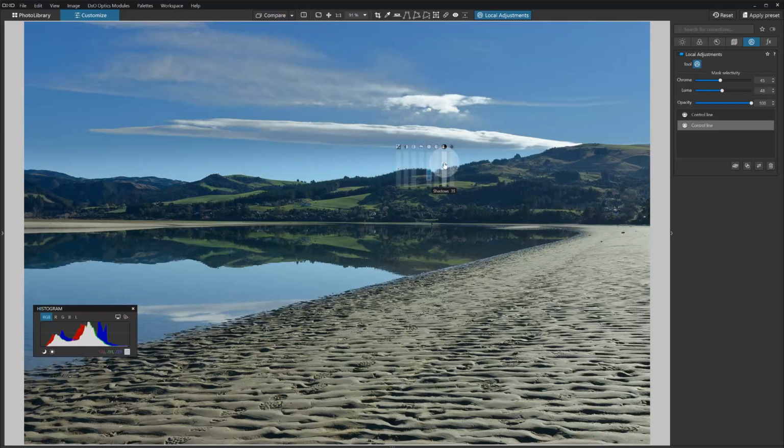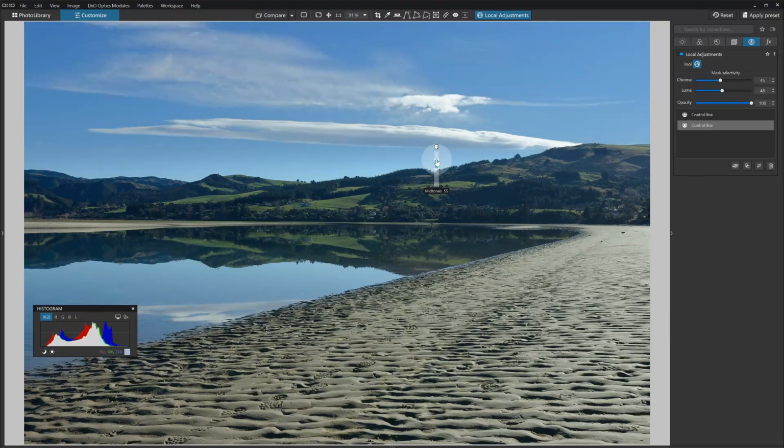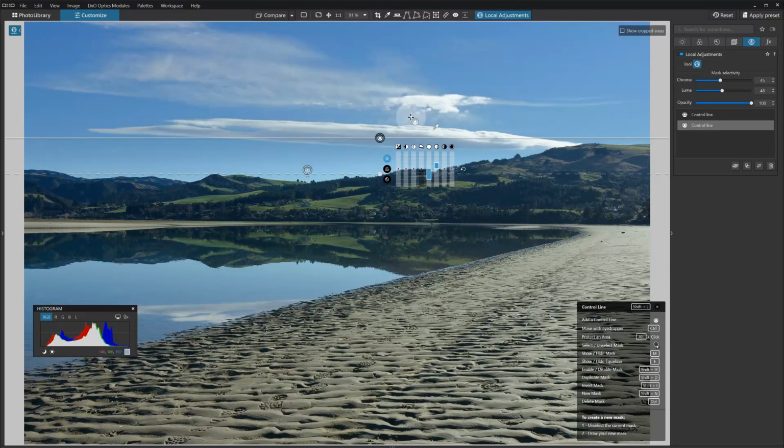Maybe what I'll try is a little bit of that. No, that's not done it. How about if I try a little bit of this? Ah, that's done it. Okay, so maybe needed to do that, and so needed to go up on my midtones rather than down on my midtones. It's all a little bit of a balance, isn't it?